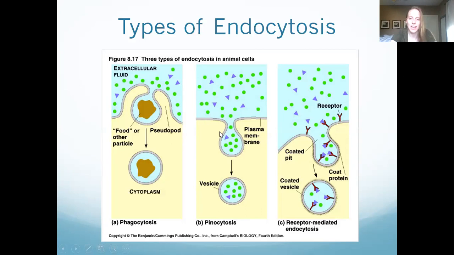Pinocytosis works the exact same way, just with some liquid. Again, this part would just end up going straight across to form the cell membrane again, and this part down here would just kind of pinch off to form the vesicle. And then these are the little receptors that are on the outside of some cells. They will bind to molecules that are floating by, and then once again, this will kind of pinch off to form this vesicle.